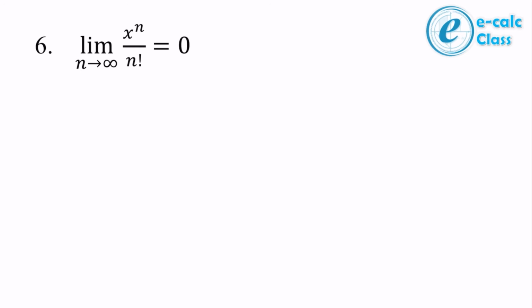Can we use L'Hopital's rule? If you put in infinity, x to the infinity is going to be infinity, and infinity factorial is of course going to be infinity. Yeah, you can actually use it with factorial, provided that you know how to differentiate factorial. But we don't know. So what can we do?